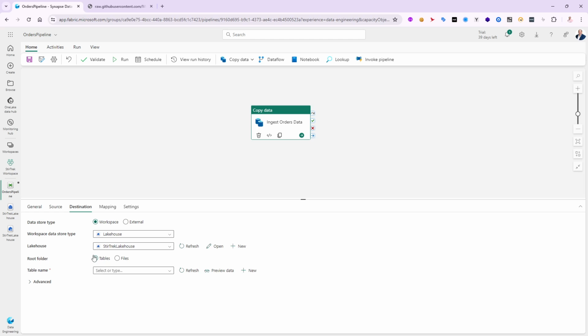Well, the goal, of course, for us, we want to bring it directly into the tables. That's the main goal. But sometimes a lot of companies will come in here and click on files first. That means when the copy data finishes, I want to get the raw data as is from whatever it was on the internet. I would like to bring it as a CSV, as raw data. And then I'm going to create another step later on to transform this from being a regular CSV file into a Delta Parquet. So sometimes you'll have to take multiple steps because you don't know what the rest of the team in your workspace might require.